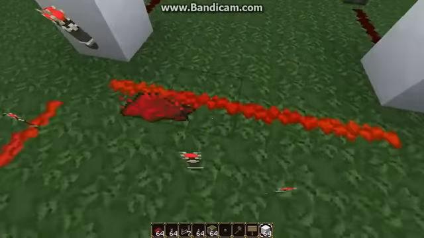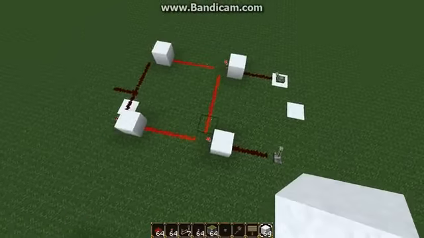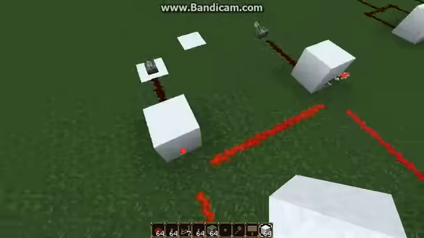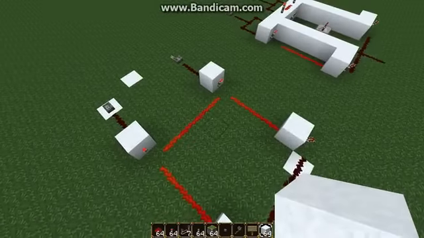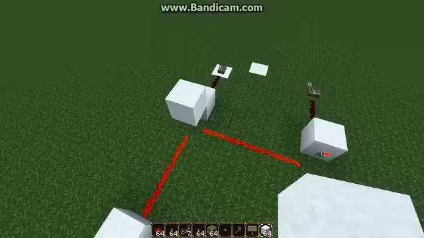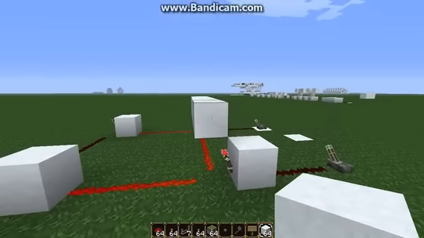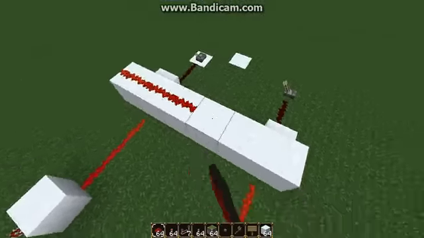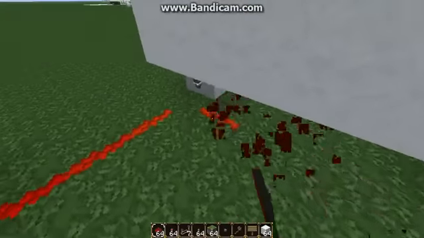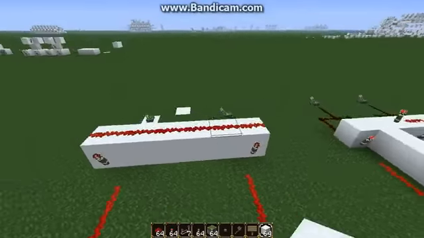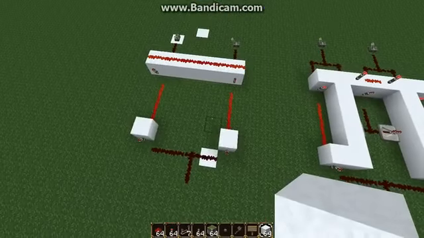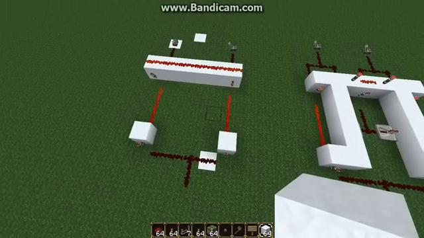So yeah, hopefully it's not too difficult. Now, keep in mind, you aren't confined to a 2-dimensional space. You can make this in 3 dimensions. So what I'm going to do is I'm going to do like this. I'm going to put a control wire above. And there we go. We have now gotten a new design for an XOR gate. And I'd say it's arguably even better than before.